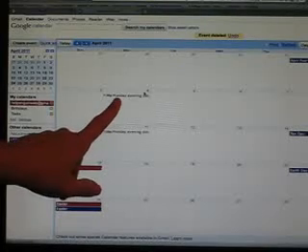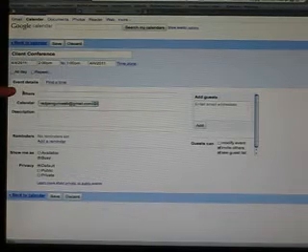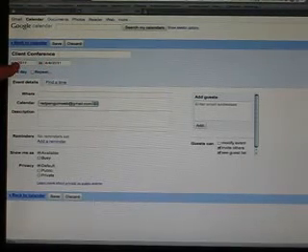It's an all-day event. If I added an all-day event here to April 4th, create event, and I'm going to simply add that we're going to have a client conference. It's going to happen on April 4th, but it's going to be all day. You'll notice once I clicked all day, the times disappeared. This is an all-day event happening on April 4th.